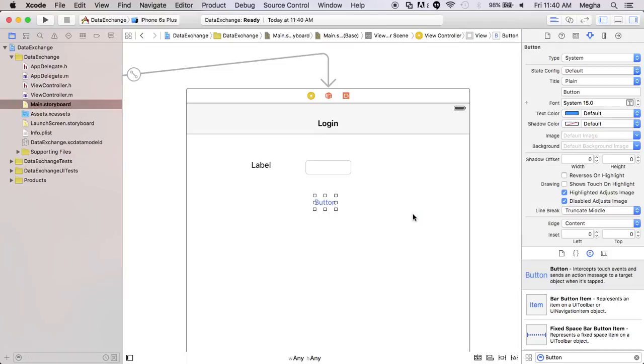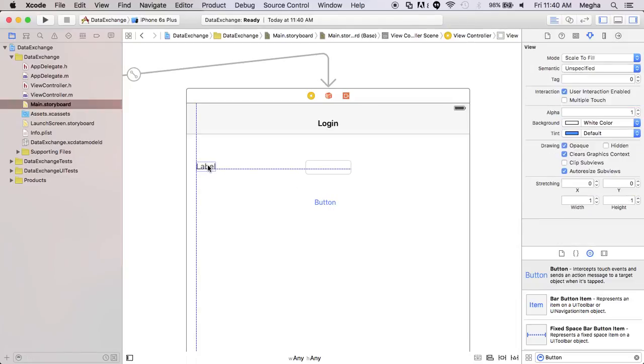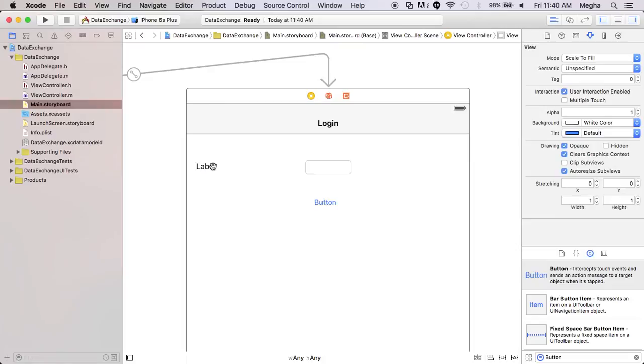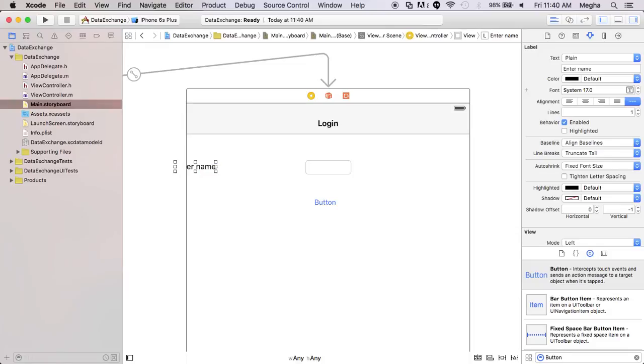Remember, my design is an adaptive design, but that's why I don't even consider myself, okay, this is an active area or something like that. But when a device is found, it has to shrink the data or shrink the view, but still maintain the same aspect ratio. So in that case, you have to plan in such a way that everything starts from one alignment. Say I'm just bringing this to a leftmost alignment, and maybe enter name something.